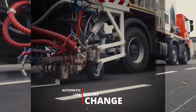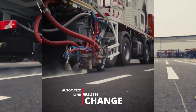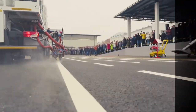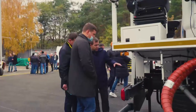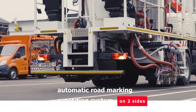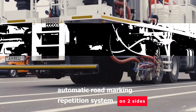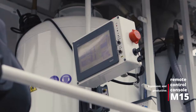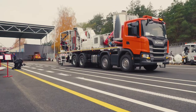Reverse circulation of thermoplastic through the marking unit prevents stagnation of material. The monitoring system provides control of quality, information collection of the marking technological process, and material consumption. As an option, it is possible to install an automatic road marking repetition system on two sides. The introduced M15 remote control is distinguished by its ergonomics and functionality.